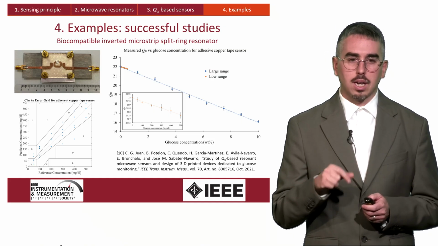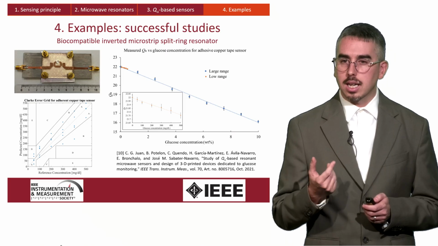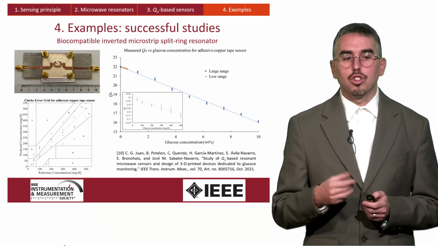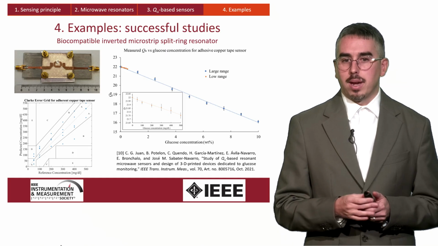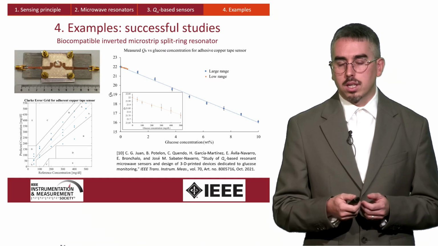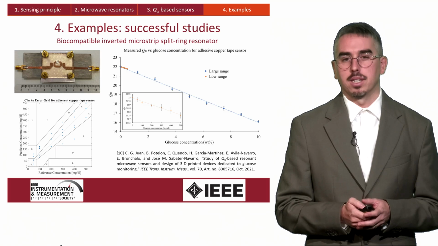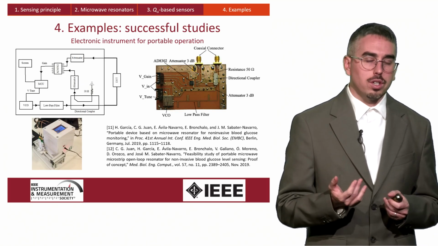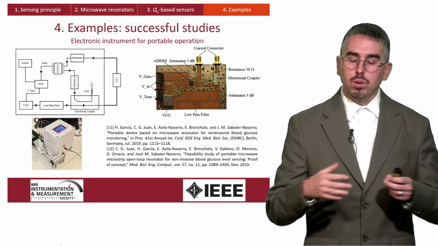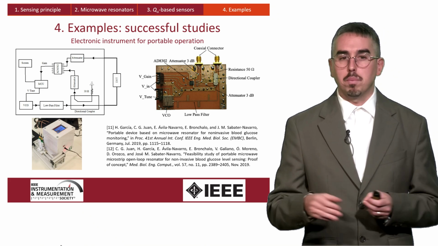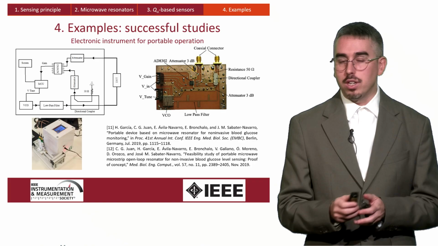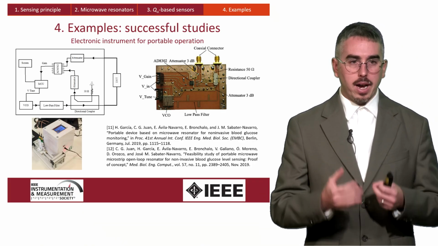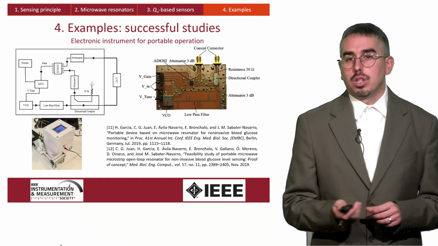This sensor could even undergo a clinical test, the Clark error grid test, which is one of the usual tests made to measurement instruments for the management of diabetes. Of course, the final whole instrument will need to be portable, will need to be used out of the laboratory, so we can build the final measurement instrument using several approaches.